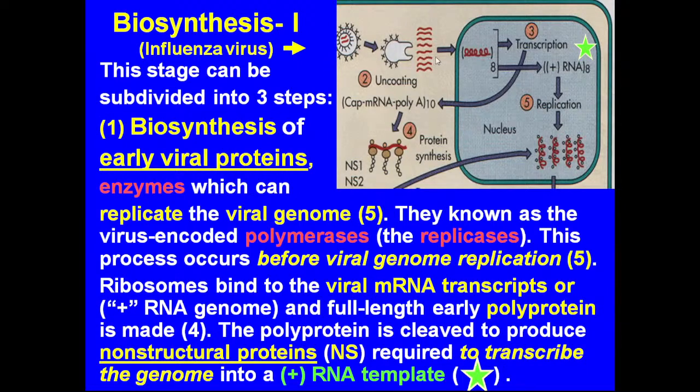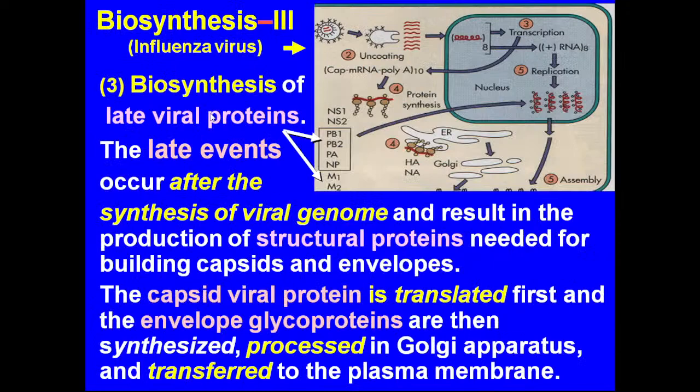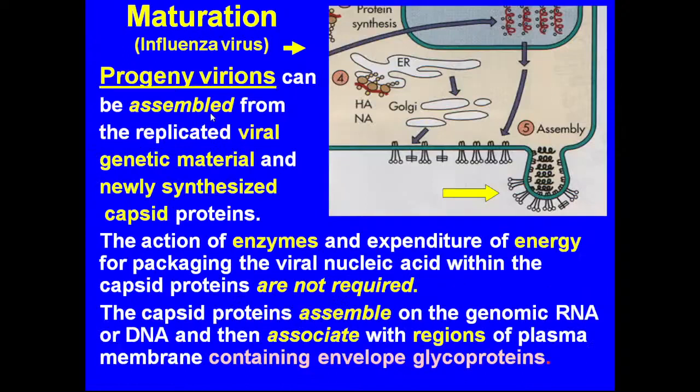Then we have a stage of biosynthesis, my dears. I won't discuss it in great detail right now, but I hope you already understand the sense of the process. According to the different strategies, as we discussed, viral synthesis is performed, and also viral genomes should be replicated. The sense of the biosynthesis stage is to produce viral proteins and viral genomes. And then the next stage is maturation and assembly.